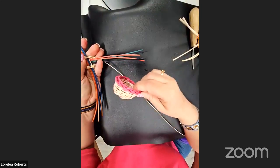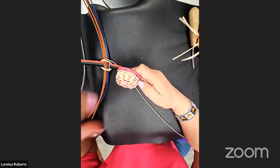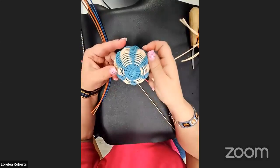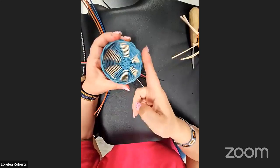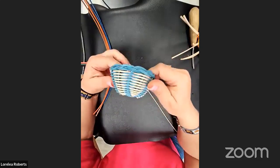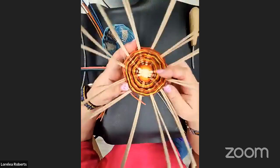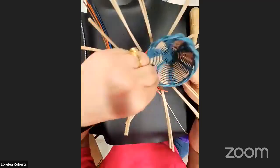So this one, let's see what's the best angle to see that. This one, I did the bottom flat and then I came straight up. So it's kind of straight up. This one, I let kind of flare out. And then when I got towards the top, I straightened it up. So it's a little bit wider than this one, even though this one's smaller, straight up. And then this one is the same as the teal, but I let it come out even wider. So you can, let's see here. See, I can put this one inside it.